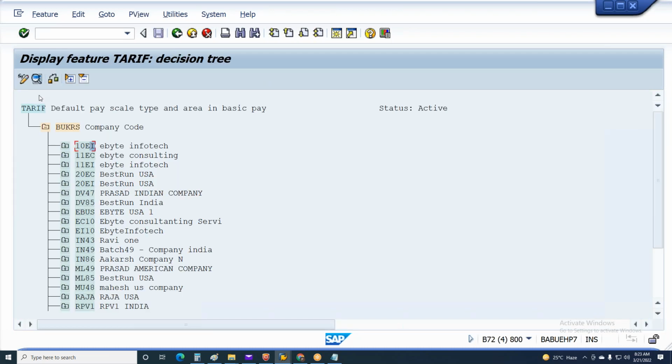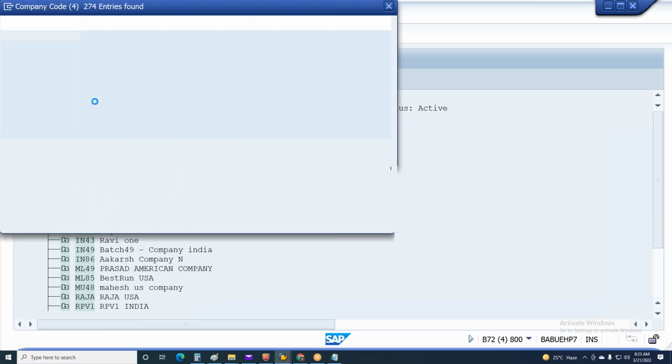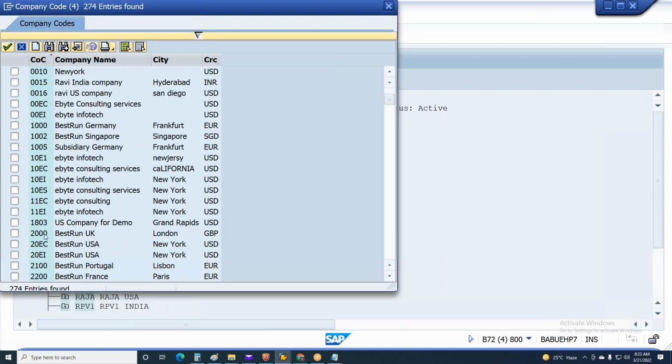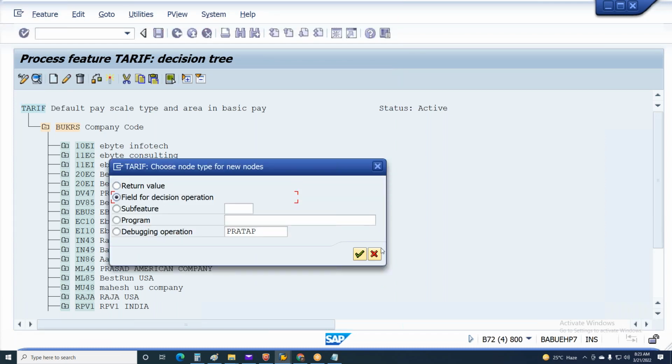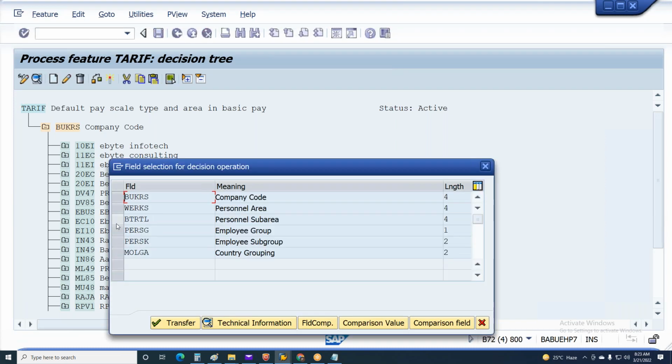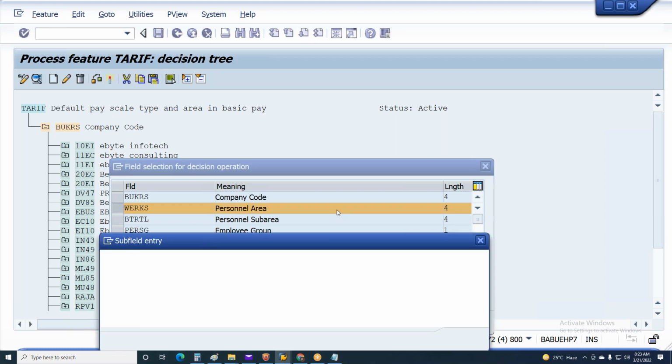When we call addition operation, for example this one, calling the first 2 digits of the personal area, field comparison, you select personal area. Generally by default it's 4 digits, and I want to query on only first 2 digits.